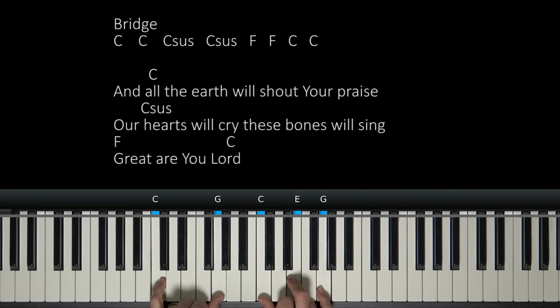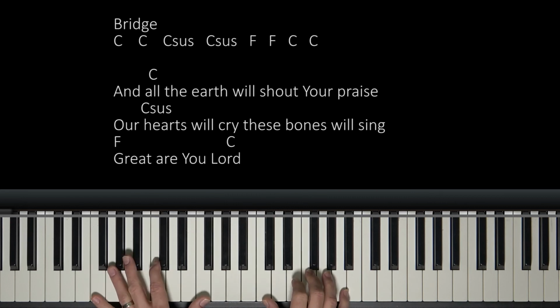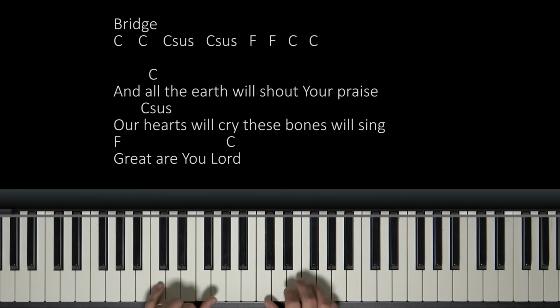All the earth will shout your praise. Our hearts will cry, these bones will sing. Great are you, Lord.